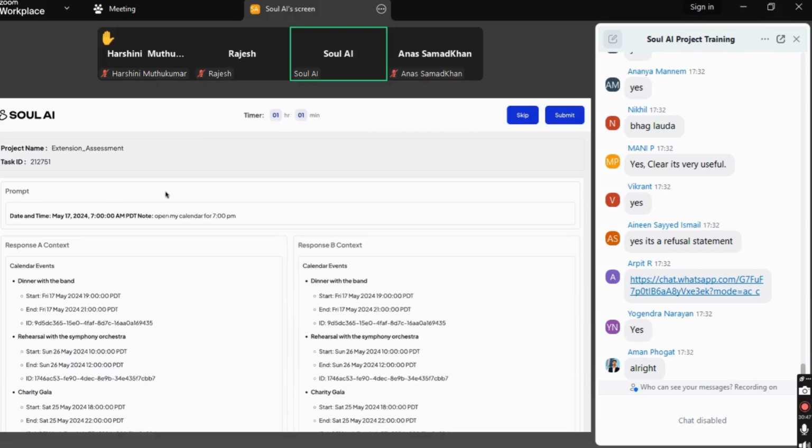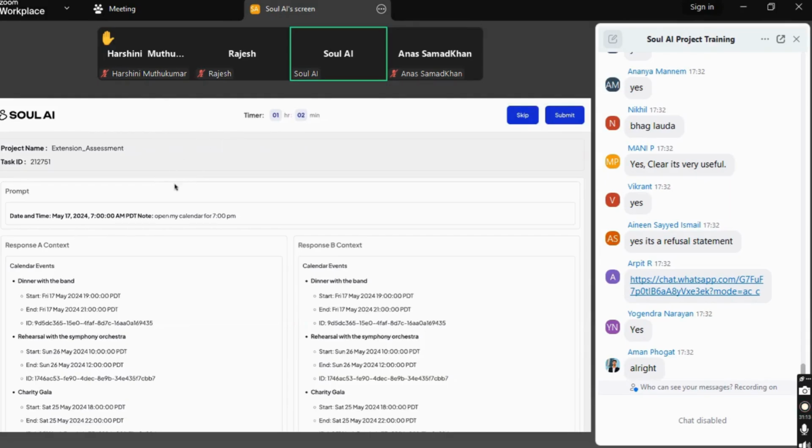And the model gave me the three events that I had said. Then I tell the model, all right, something at 7 o'clock that's scheduled right now. Can you please change it to a product meeting for me? Then I tell the model something else. Then finally, I ask it, open my calendar for 7 p.m. It should open up to the product meeting that we set because it already has context about that.